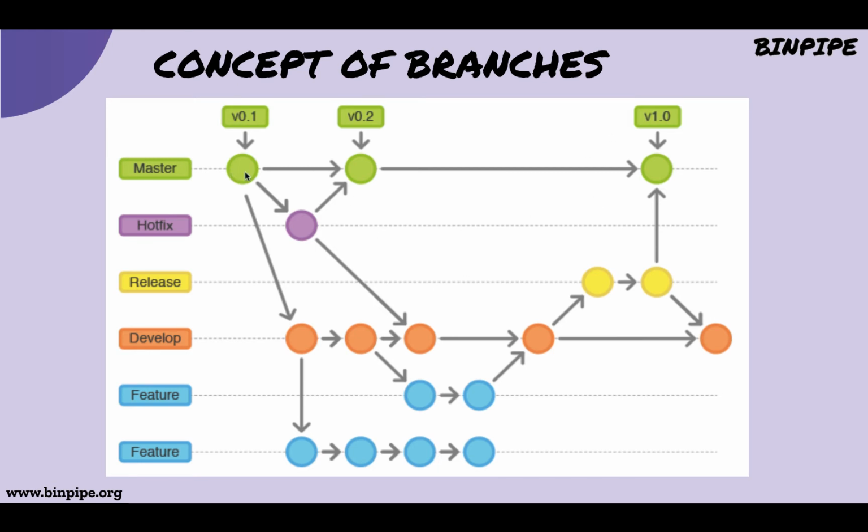So it would be a safer option to just create another branch out of the master, do the changes there and fix it. If needed, test it on any other environment and then create a release and directly push it back, or just create a hotfix and directly push it to the master branch if it is small enough. So that's why hotfix branches are needed. If you want to make a quick change, you do not directly change it in the master branch. You create an offshoot, I mean a fork out of your master branch, and then do the fixes there and then merge it back. So that's why hotfix branches are needed.